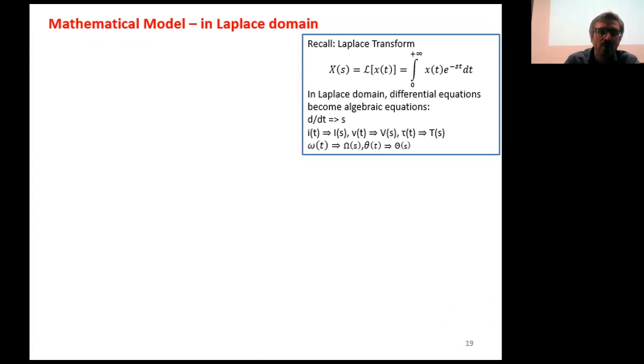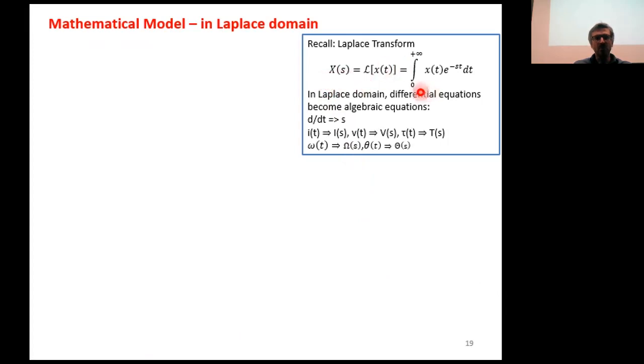And why do we want to do that? Because we want to compute the transfer function. The transfer function is nothing more than an input-output relationship. So if I have the voltage as input, having the transfer function, I can compute the response of the velocity of the motor or the position of the motor, depending on which output I choose. And I can compute a transfer function from each input to whatever output I select.